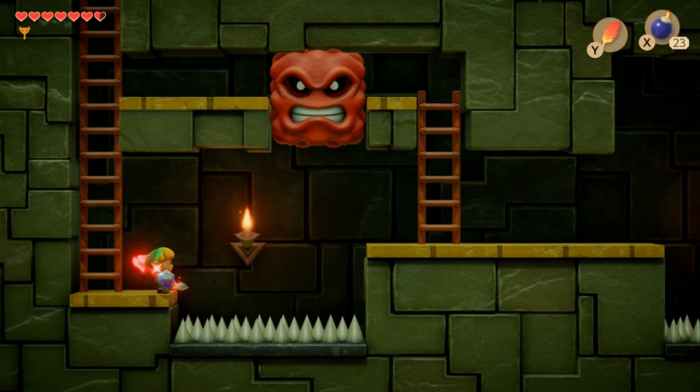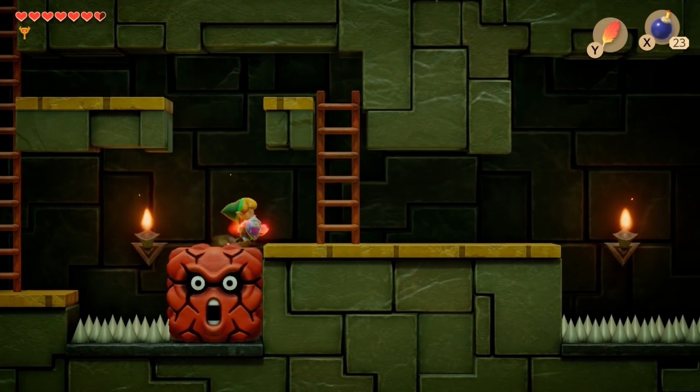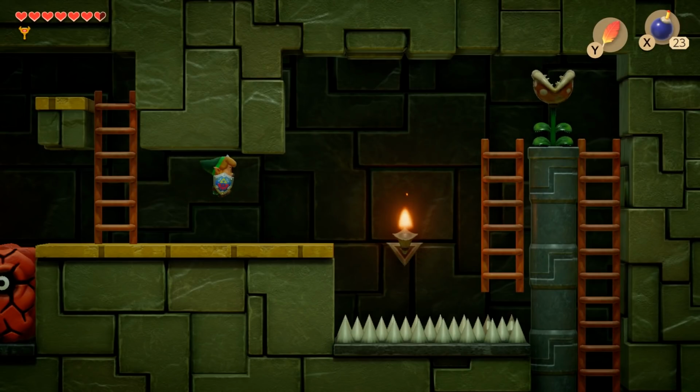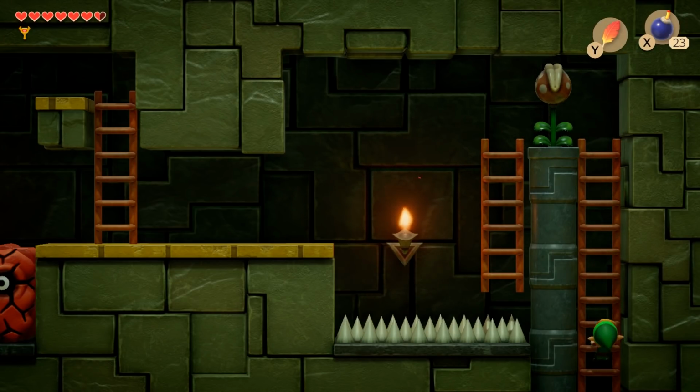What do I do with you? Wait, you know what I think I do with you? Boop! That's right! Ha-ha! Get wrecked. So the far jump still does work in the side-scrolly areas, which is kind of cool.